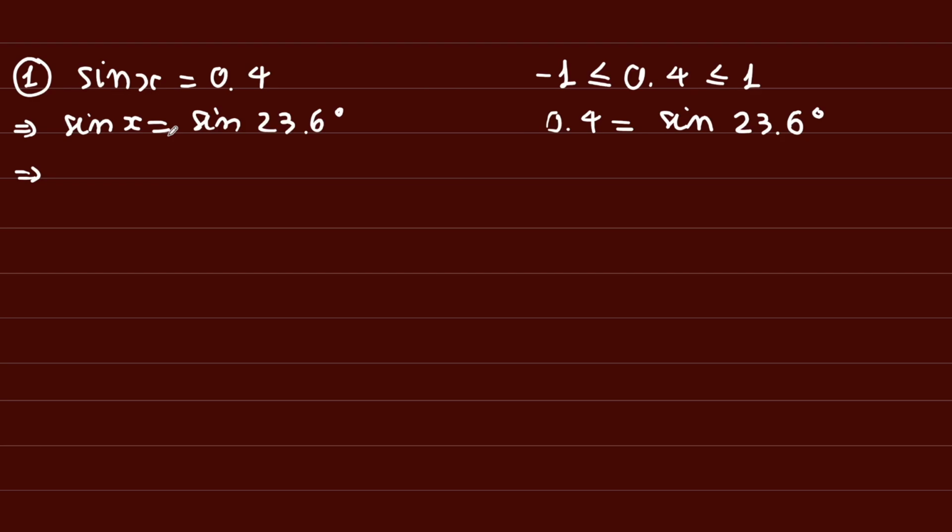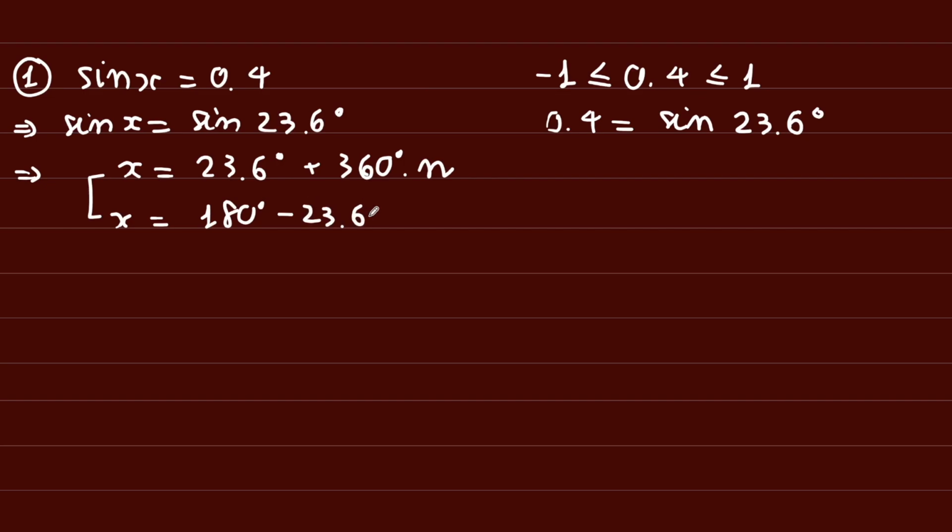You got two angles here. The first one is x and the second one is 23.6. The first general solution is x equal to 23.6 degrees plus 360 degrees multiplied by n. And the second one represents the supplementary relationship: you got 180 degrees minus 23.6 like this one. I think we should put them inside the bracket to represent the supplementary relationship, plus 360 degrees multiplied by n for this one.